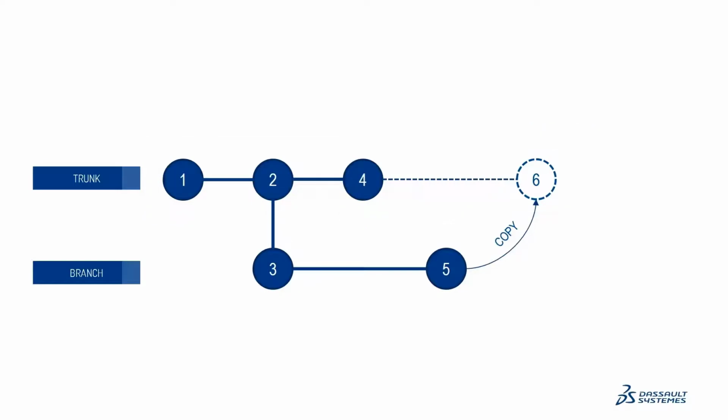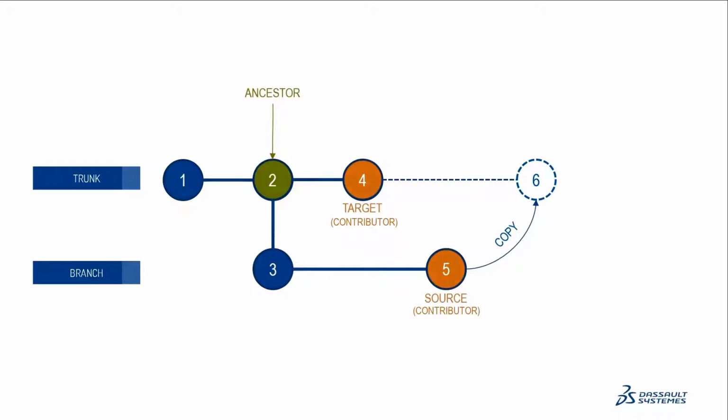A three-way merge is automatically executed when merging Teamwork Cloud projects, meaning that the common historical version between the chosen branches, also known as the ancestor, is used. This allows us to identify the changes introduced in the source and the target project version separately by comparing the changes between the ancestor and both contributors. Let's see merge in action.